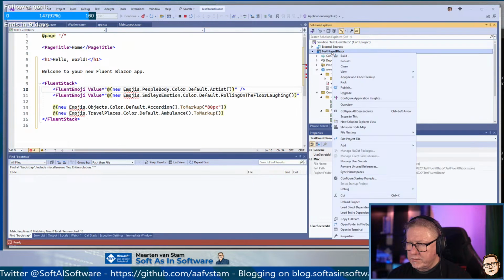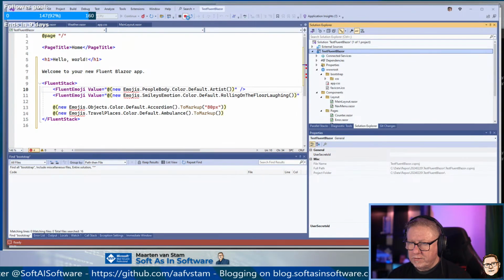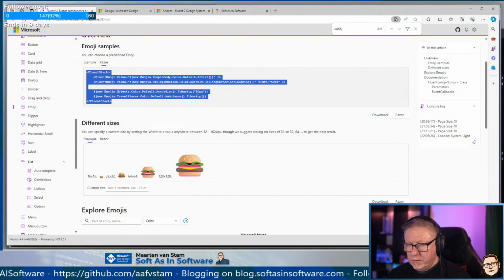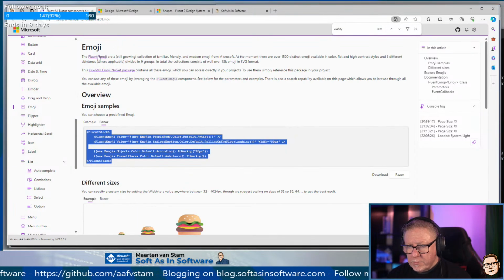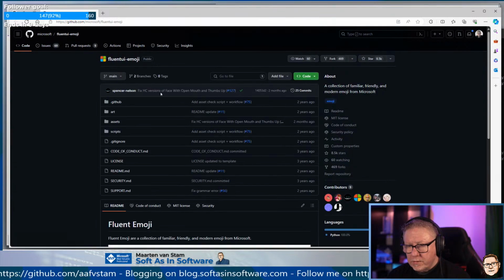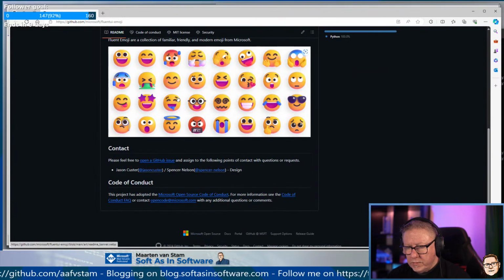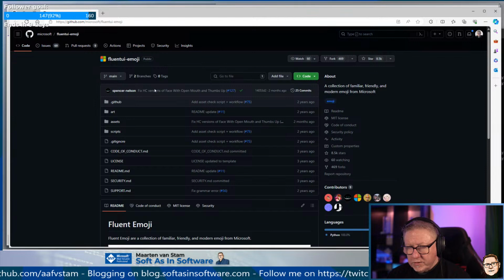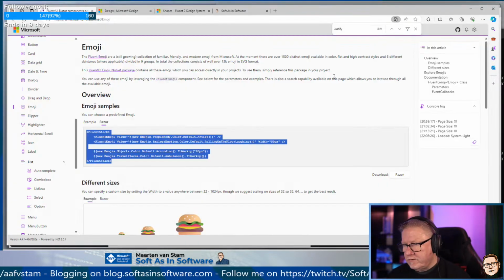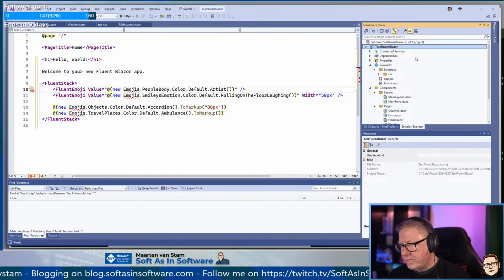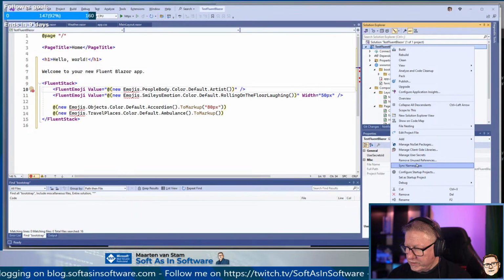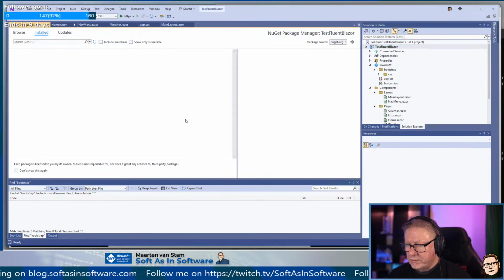Stop this first. For the Fluent emoji, we need to put something in the NuGet package, I think. NuGet packages. Where is NuGet packages? Here.